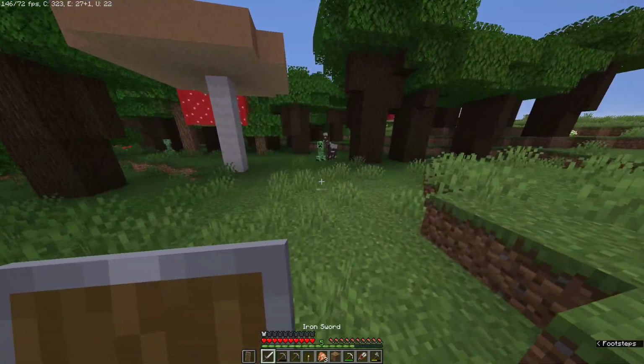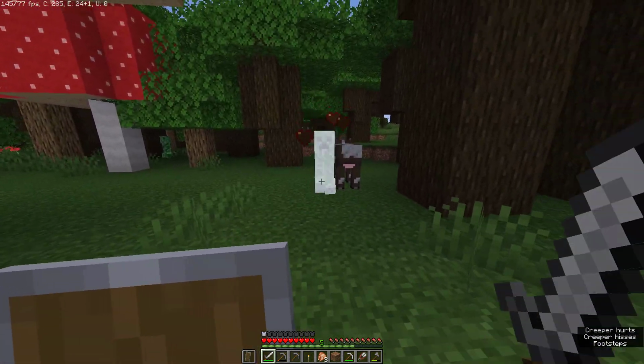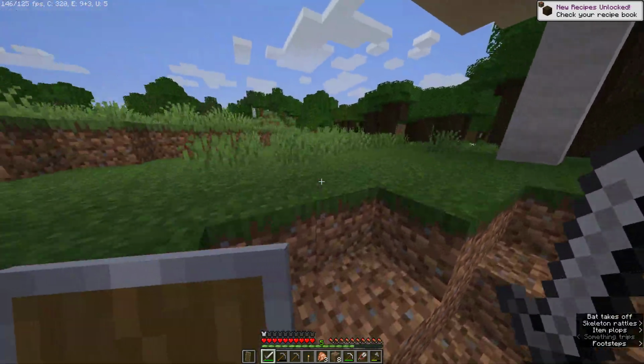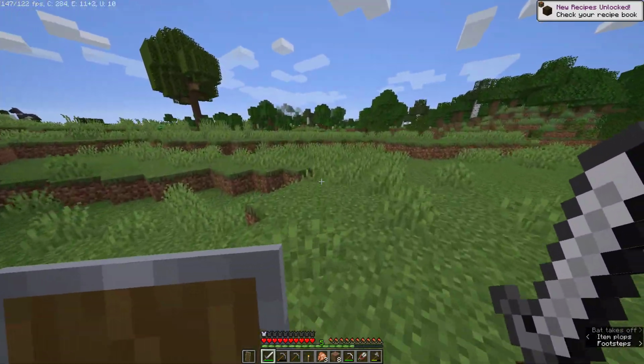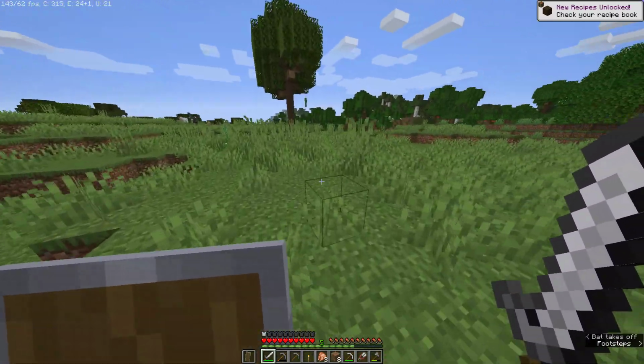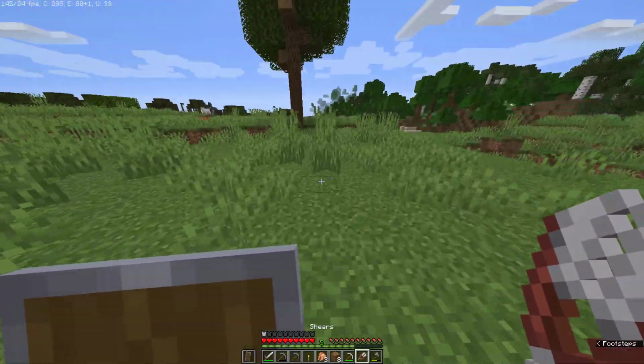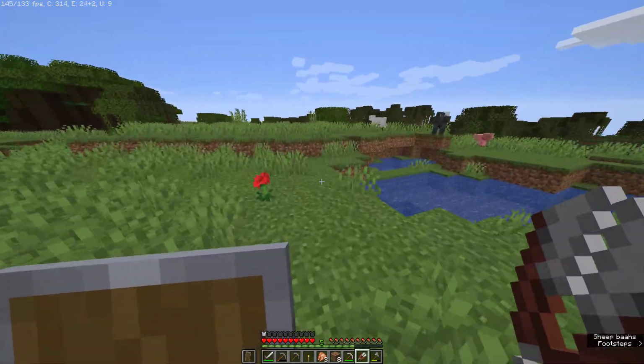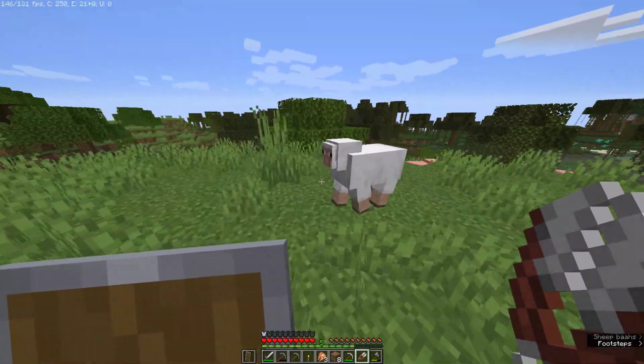So like here, let me show you an example. If we run up to this creeper, alright, we should probably stay close enough that it doesn't just not damage us, but you'll get it eventually. Eventually, I'll find a way to make it work. I was gonna say, I know I saw some sheep in this direction.